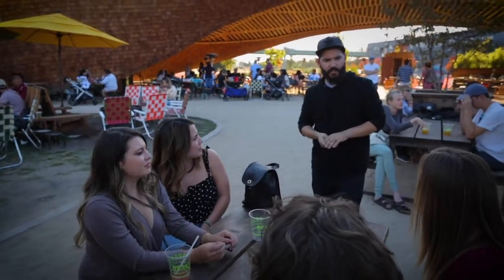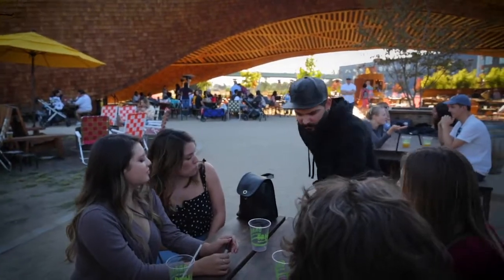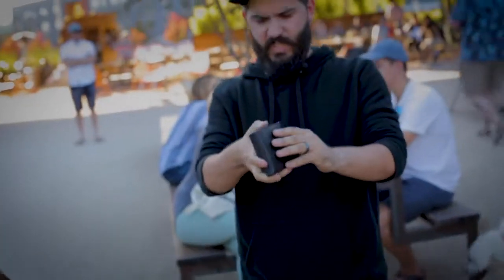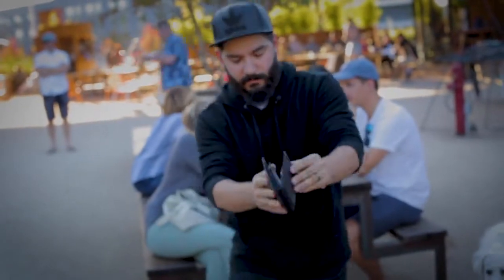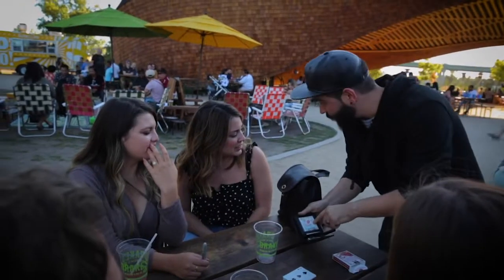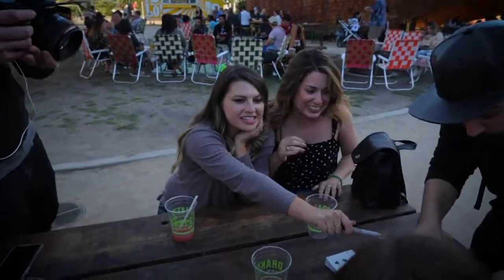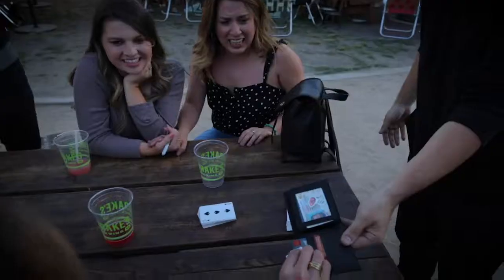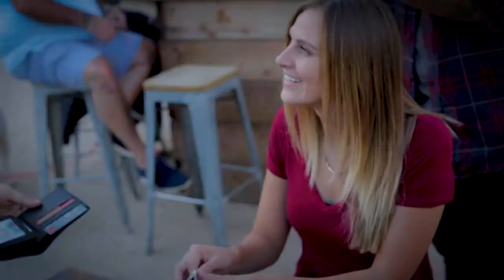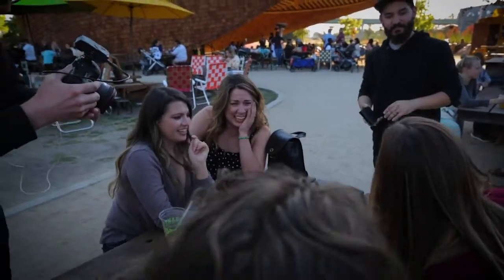He gave me a sticker earlier, right? Let me see — anything I can give you... Oh! Wait, there's the sticker. But look — it's our card! It's our side card! Go ahead, grab a person. Can I grab the credit card too? Sure, take it. Oh my gosh. Thank you.